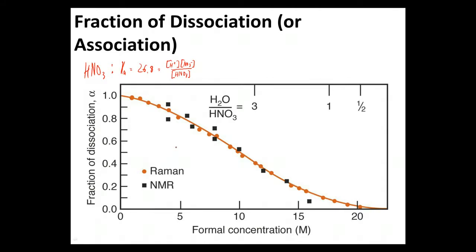Do I have just concentrated HNO3, do I have H+ and NO3-, or do I have some ratio of the two cases? Do I have some of it dissolved and dissociated, and is the rest just dissolved but not dissociated?